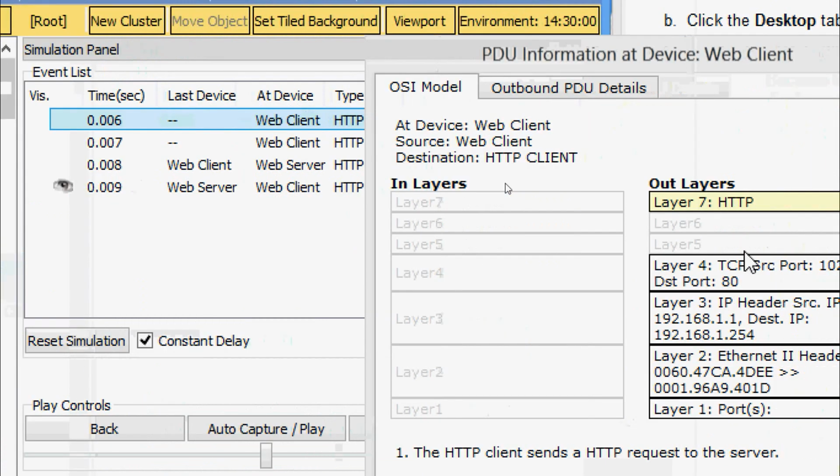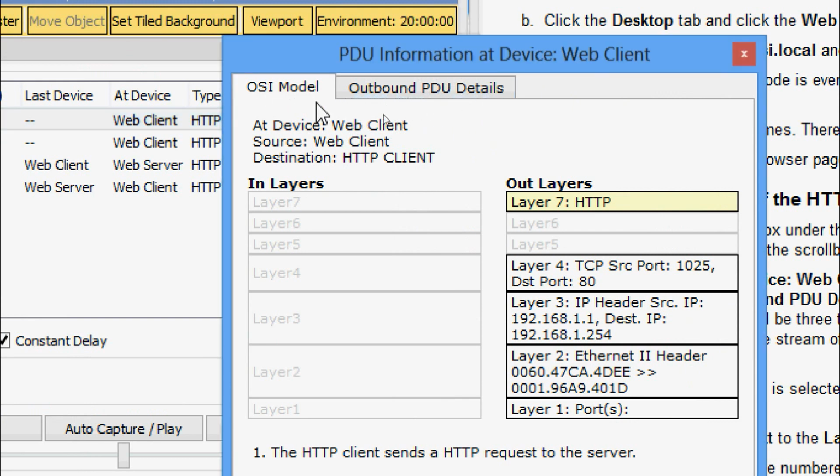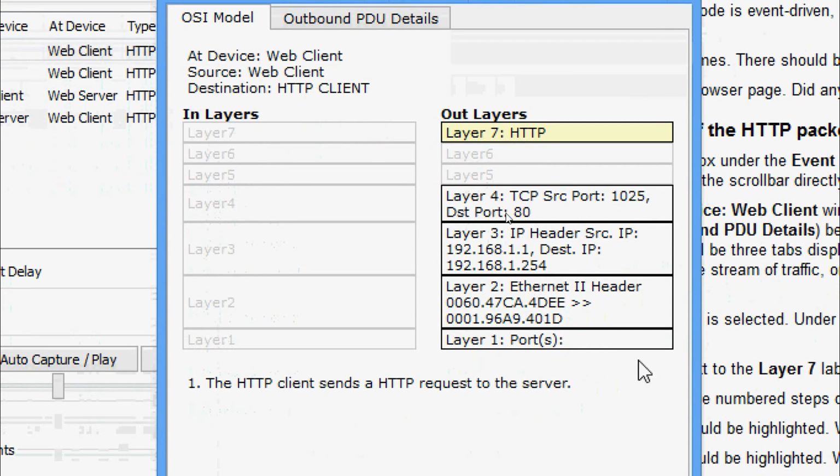We are going to click on that. Yes, here is our PDU information at device web client, and here we can see 2 tabs, OSI model and outbound PDU details. Now we are in OSI model, and here we can see the layer 7 is highlighted now.